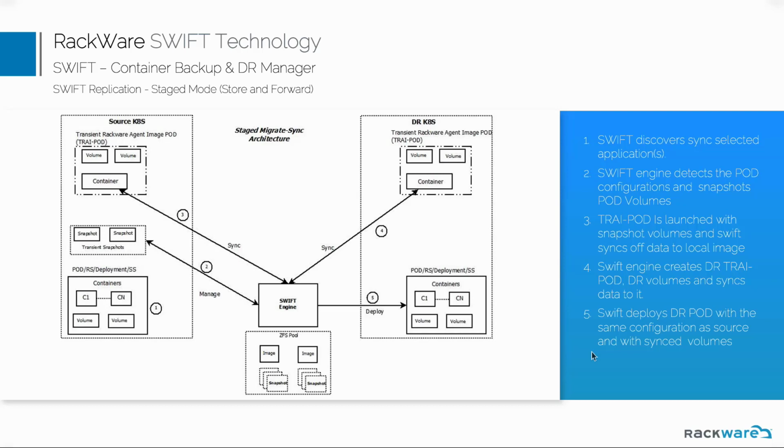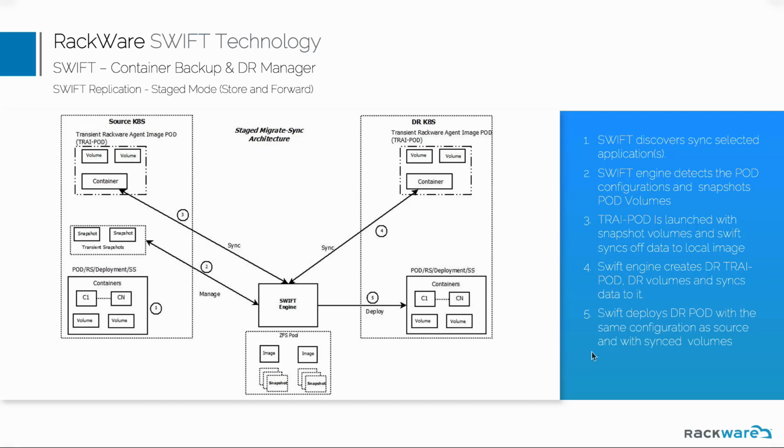It needs three ports. One is your API server connectivity to the Kubernetes, which is an HTTPS port, and then it needs two ports from your Kubernetes or OpenShift service port range. Now these port ranges are where you will make your applications, which are running in Kubernetes or OpenShift, available to the outside world. You will make them available through these ports. Because what happens is during the replication time, our solution will run a transient pod. We call it a transient RackWare agent image.